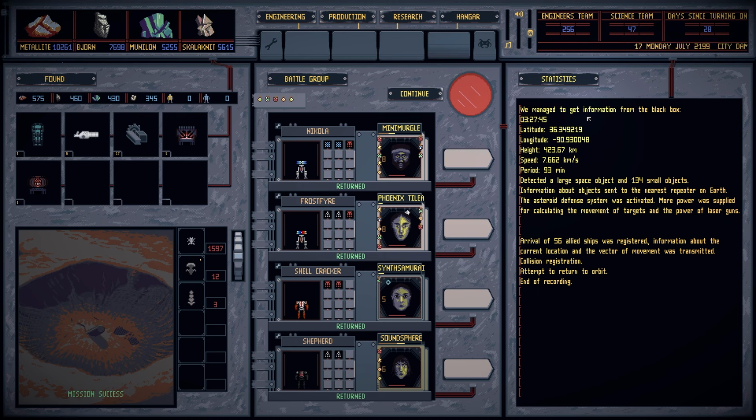Oh, attempt to return to orbit. Oh, this was a satellite? This was a satellite. That makes sense. Those look like solar panels, I guess. Or it might have been a ship, or a station even, but how very interesting. Well, that does explain why we got such amazing loot out of this. All right, then. That was honestly fantastic.